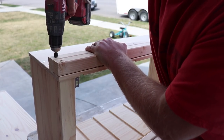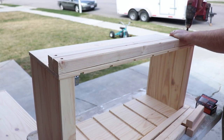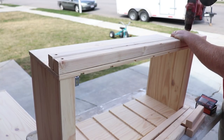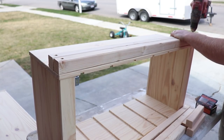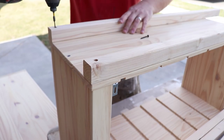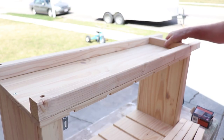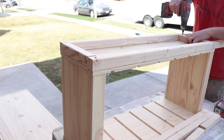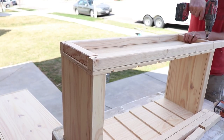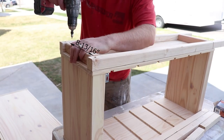I drilled a hole an inch from the top of the board with my three-eighths countersink bit, and I did the same on the bottom of the board, but I went seven and a quarter inches up to account for the leg that I want to produce. Once the holes were drilled, I just put a little bit of glue where the legs are going to run and then screwed them in. Next, I cut four short boards to run at the bottom and the top of the organizer, and these are eight and thirteen-sixteenths inches long, cut out of the same two-by-two board.